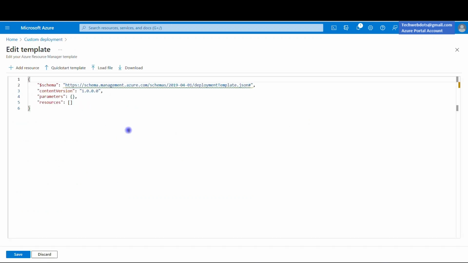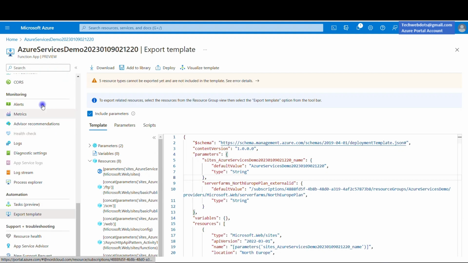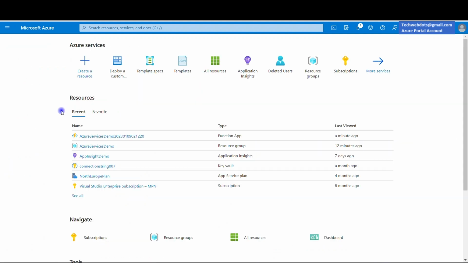And if I click on edit, I can paste my script here and it will work perfectly fine, and it will deploy. You can just add to resource or add to quick start template. So this is my second way. Now let's go back to our third option, which is from Visual Studio and the Azure Resource Manager extension template.